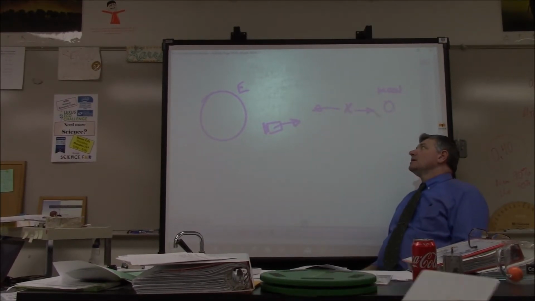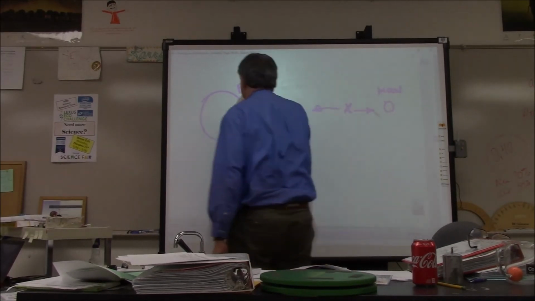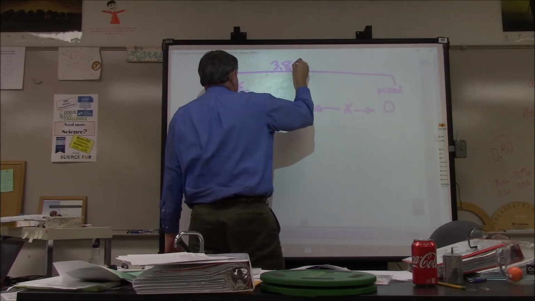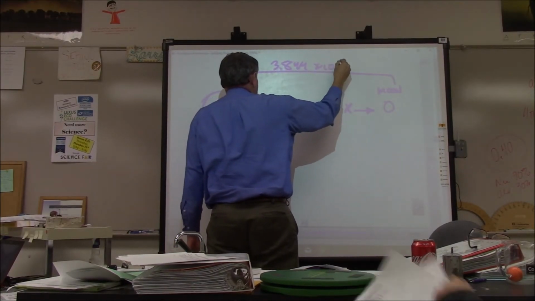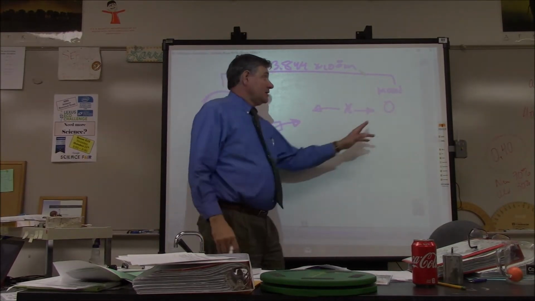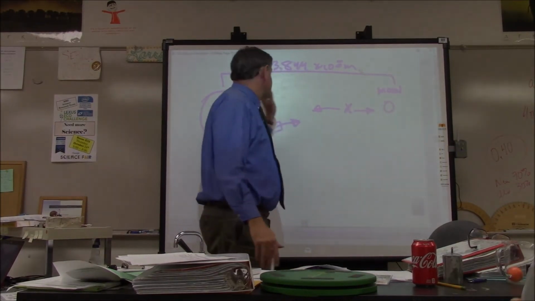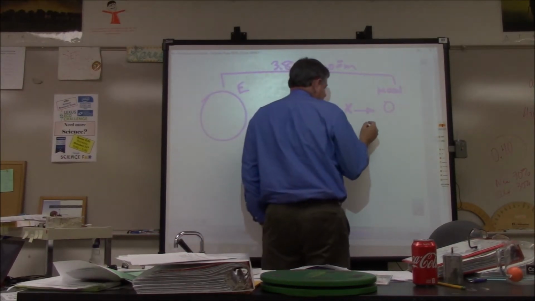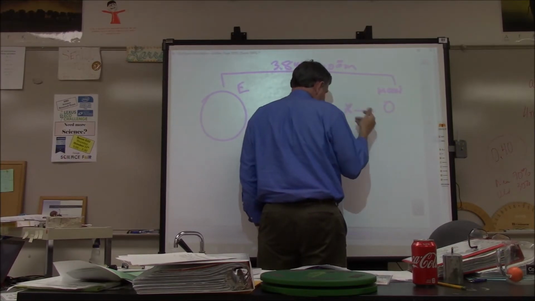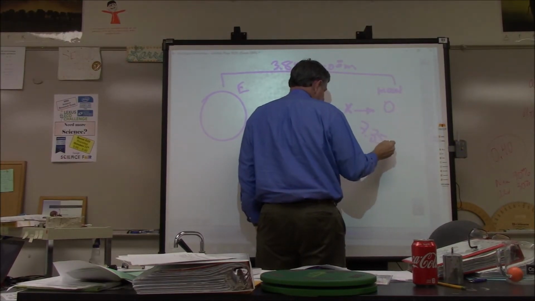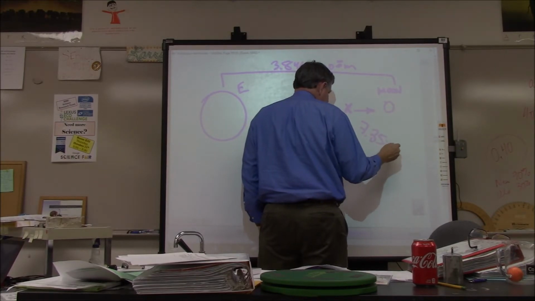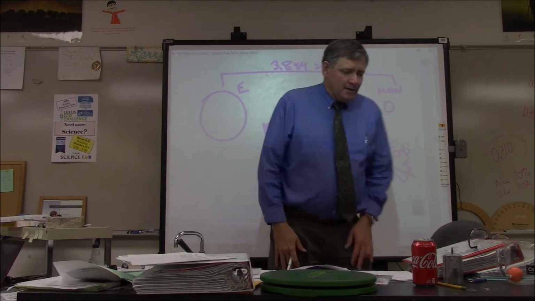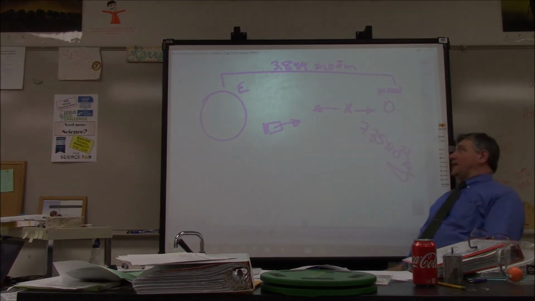Now, I told you the overall distance from the Earth to the Moon is what, 3.84 times 10 to the 8th? Well, that's the orbital radius of the Moon, not the radius of the Moon itself. But that's the distance from the Earth to the Moon. Now, I also told you the mass of the Moon is what, 7.35 times 10 to the 22nd? You might have to look at the problem above. 7.35 times 10 to the 22nd kilograms.